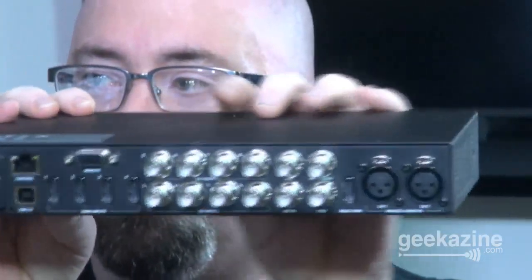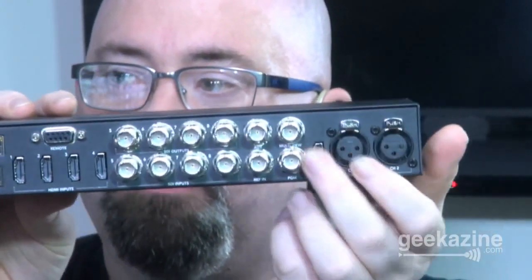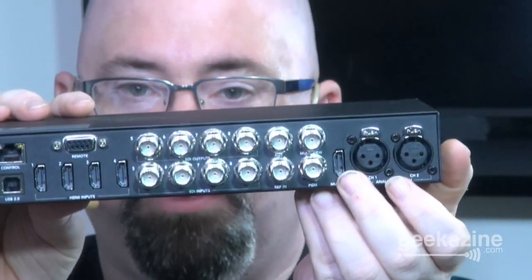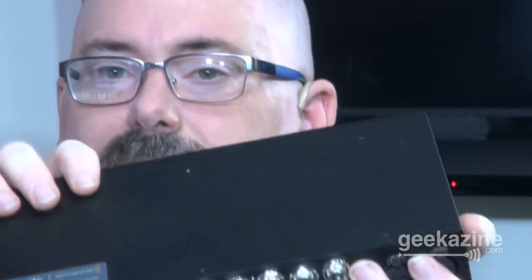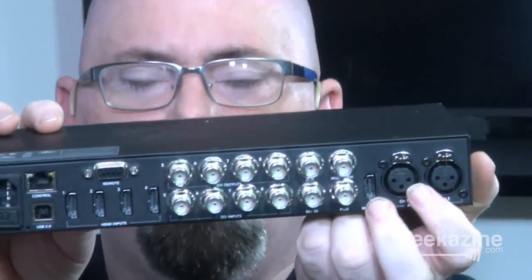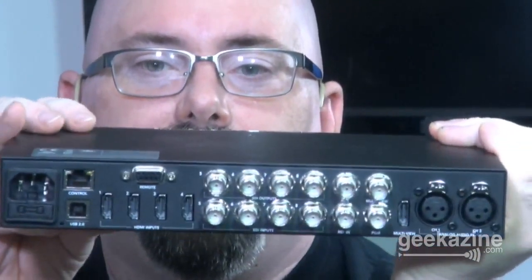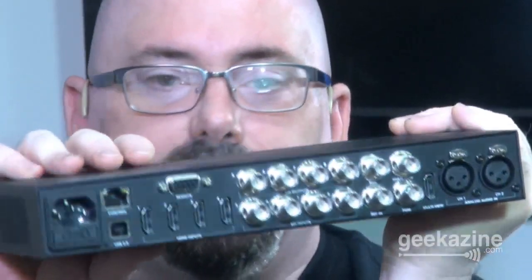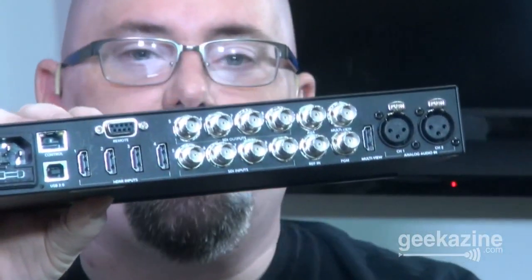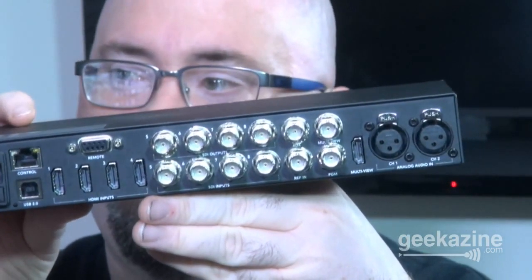Turning around, we're going to look at the back. What do we got? Once again, we've got audio here. We've got an HDMI multi-view out. There is no HDMI out, which was a little bit disappointing. And I talked to Blackmagic. They said, oh, well, people like the SDI anyway. So it's like, no, I've got too many capture boxes that are HDMI. How do I capture this out to another device without using this web presenter, which I have, or one of their devices, or buying a new device? It just doesn't make sense to me.